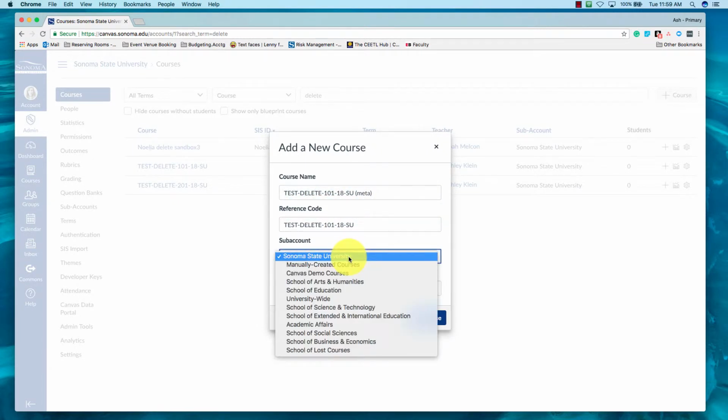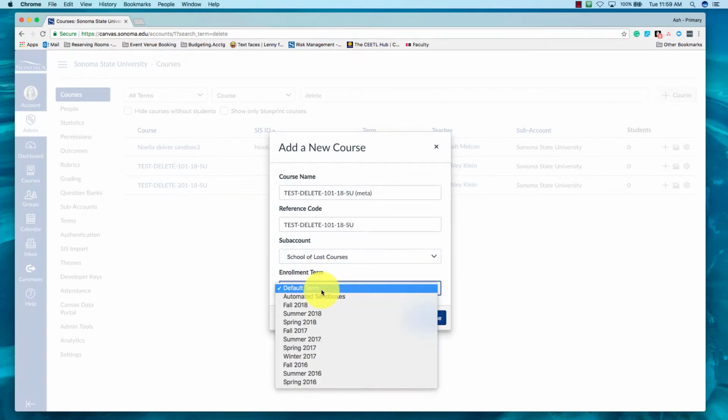For the sub account, we're going to pick a testing one; in reality you would select the School of Education, Arts, Humanities, whatever the course is. But this one, we're just going to use a sample. For the enrollment term, I'm selecting summer just because of the test, but you would likely just leave it on default term so it goes to the current term.